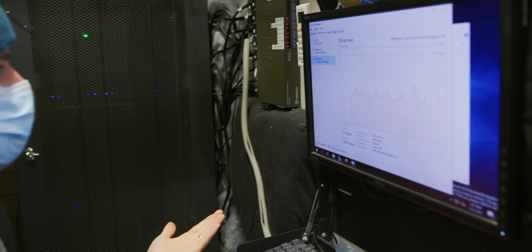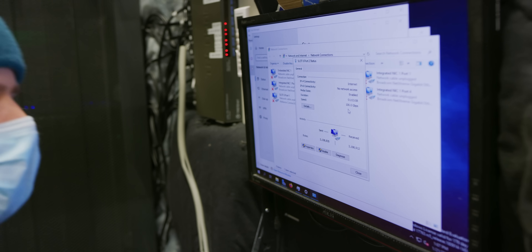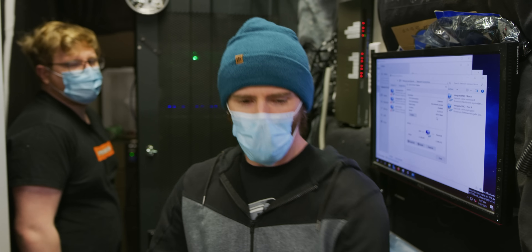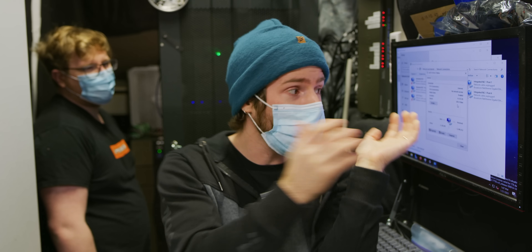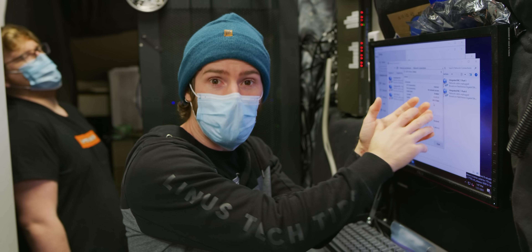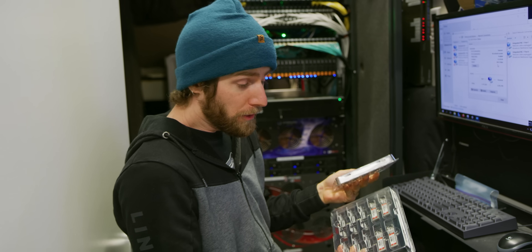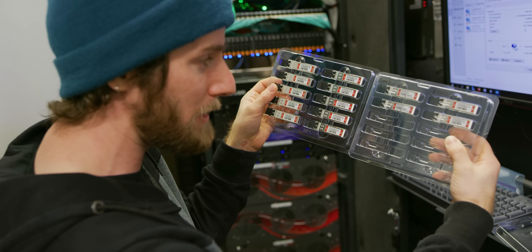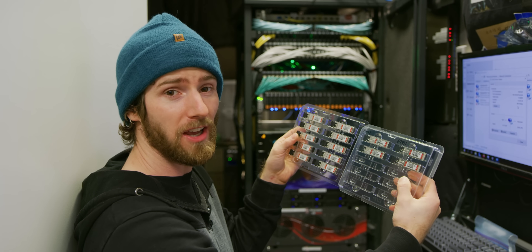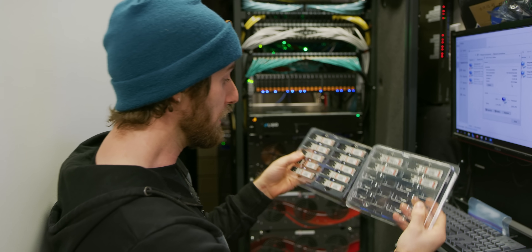Hundred gigabit. A lot of people get confused when we show numbers like this — they say you can't even get internet that fast. That is not the point. It's a local network. We can get these speeds to local machines. Also, we have 10 gig internet, so we're going to use a significant chunk of that too. To transfer those kinds of speeds on the local network, you need some sick transceivers. These are 25 gigabit transceivers from fs.com — massive shout out to those guys. Great compatibility, great performance, and great price.